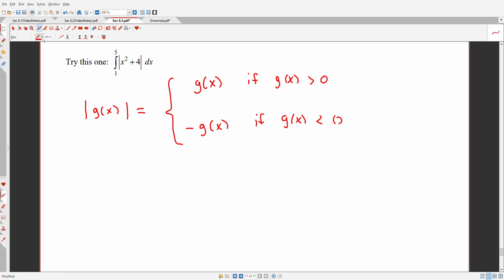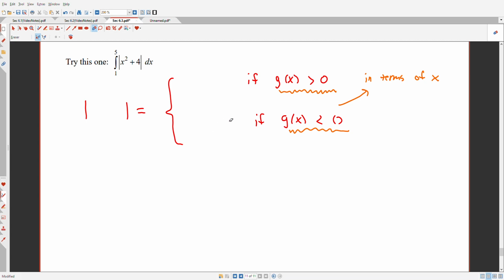And here's the trick, right? If g of x, whatever we shoved into this absolute value function, is weird, we might have to do some work over on this side because we really want these two things to be in terms of x. So if I go back and ignore, say, well, I'm plugging in any function, let's do this with the function we were given here. Maybe I have x squared plus 4, like I was told to use. Well, then it's going to be x squared plus 4 whenever x squared plus 4 is positive, and then I got to put a minus sign in front of it whenever x squared plus 4 is negative.